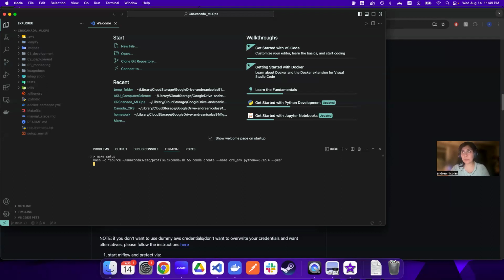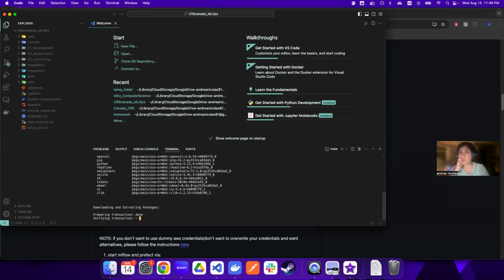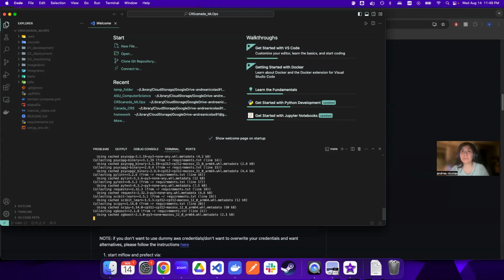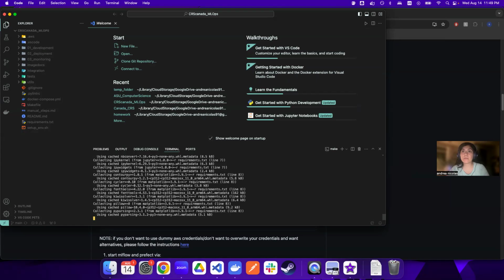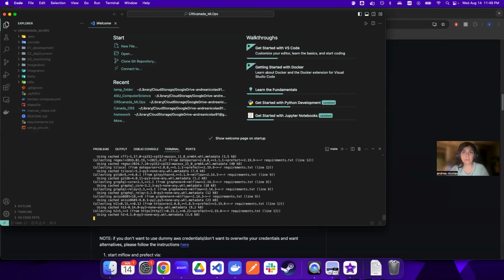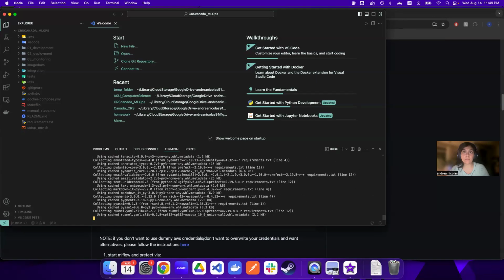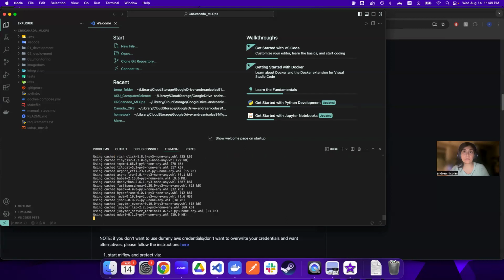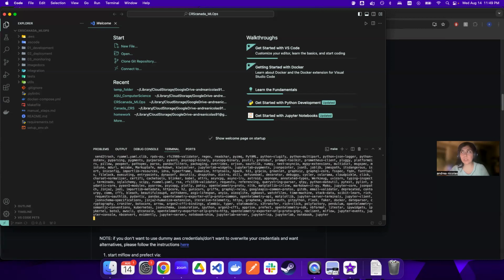What it will do is create the Conda environment and extract the required packages. It may take longer or shorter depending on your machine.